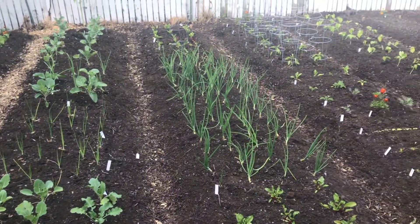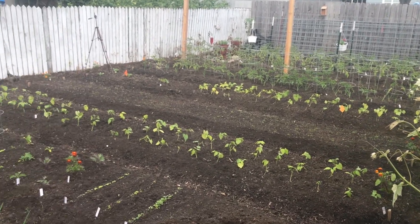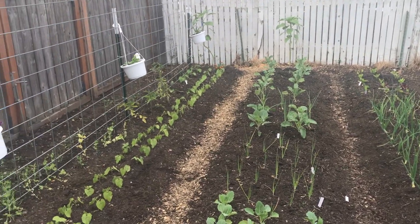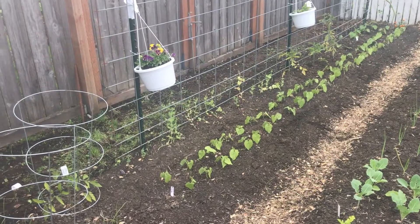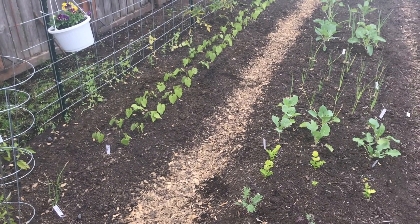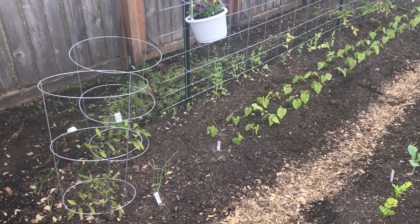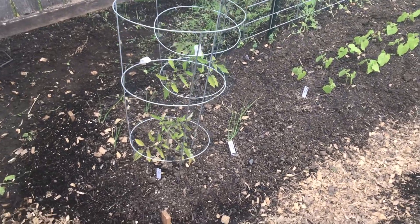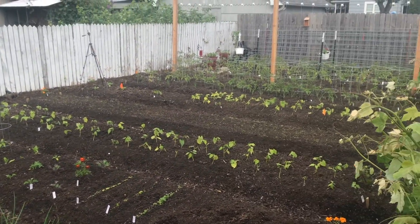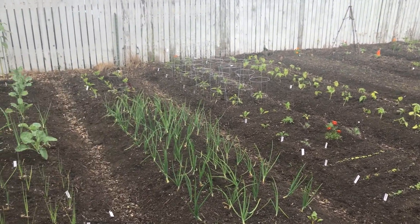I have seriously been asked this question quite a lot, so let's just walk up and down each row real quick for y'all. I'm just gonna show you what we got going. This is the back garden bed — I have a front garden bed and we'll do another video on that one. This one's about 26 feet by 52 feet, the front one's about 14 by 48, plus we have that prototype bed. I split this up into 30-inch market garden style beds and got some wood chips from this amazing tree company located right here in Enumclaw.